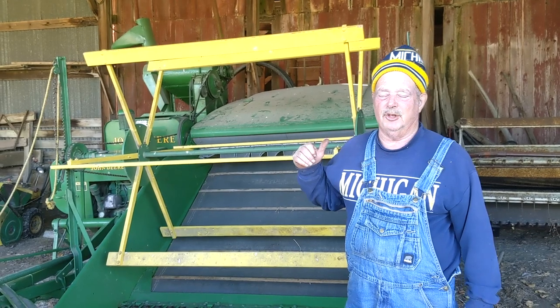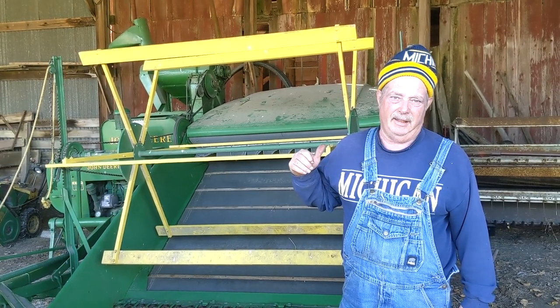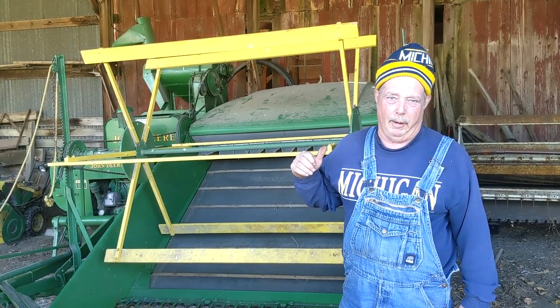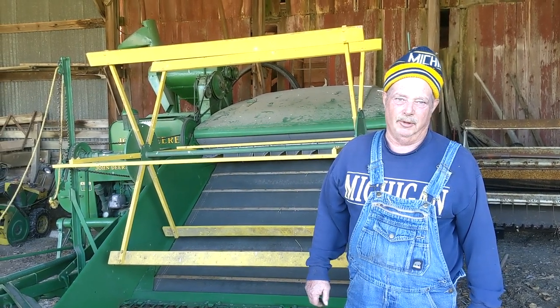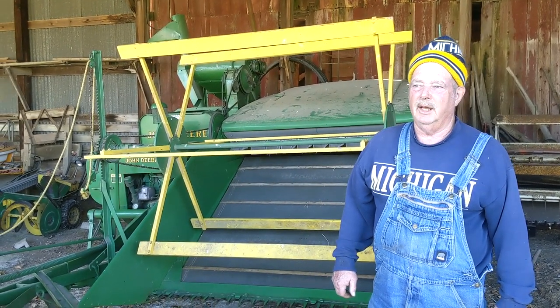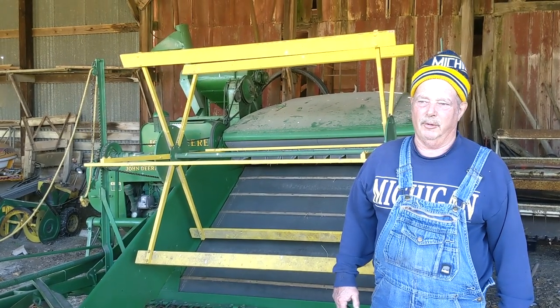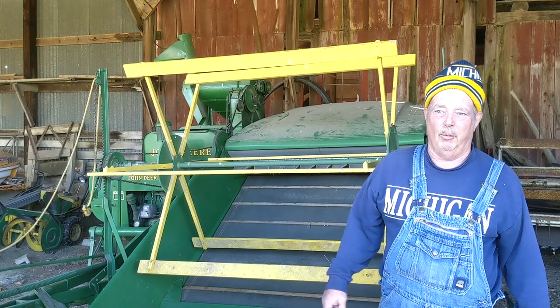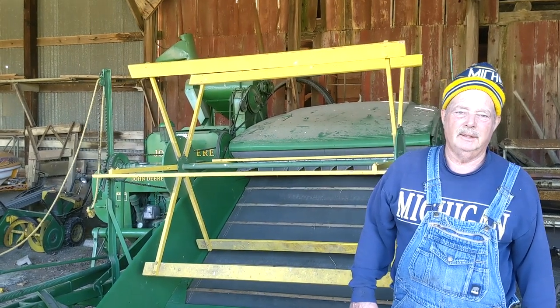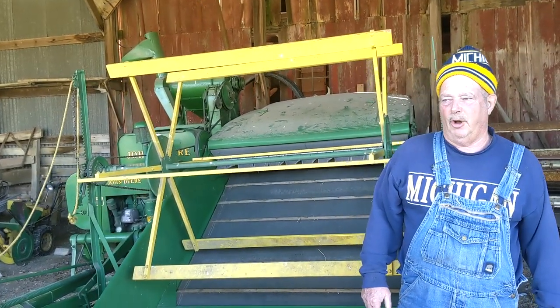This combine was just like the combine that we grew up with. My brother Dale and I grew up with. My dad had one. Just like it. So that was one of the reasons why I bought it, because it was almost a replica. It's some nostalgia. Yep.